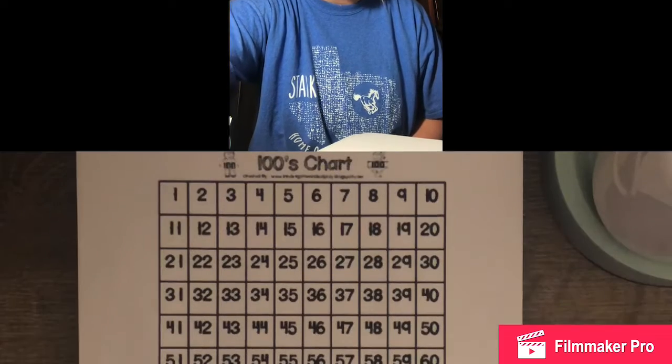Hi, second graders. So in first grade, you practiced counting by fives and by tens. You solved problems and counted by fives when finding out how many fingers or toes were in your class or at your table. We call that skip counting by fives. Now let's practice skip counting by fives together.